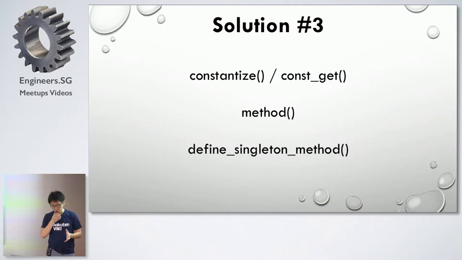Okay, so I was researching it, and I found a few methods that could be used to do that. Firstly, the first one is constantize, which is a Rails method. What you do with that is you transform a string into a class reference. And for Ruby, if you're using vanilla Ruby, you could use const_get to mimic that behavior.